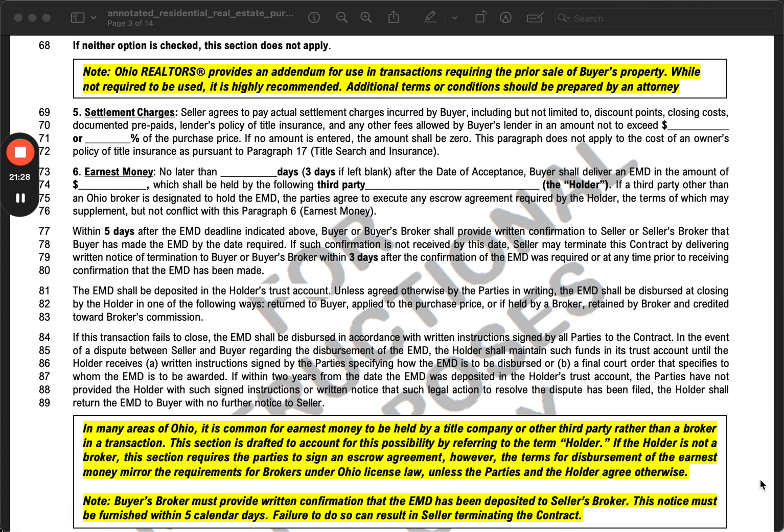So, what this means is that this additional language was added that we have not had in the past, primarily because it has been a common problem in recent years for buyers to not get their earnest money in on time despite what the purchase agreement may have stated, in which case the seller was held up in all of their plans and their commitments while they were being certain that the buyer was moving forward.